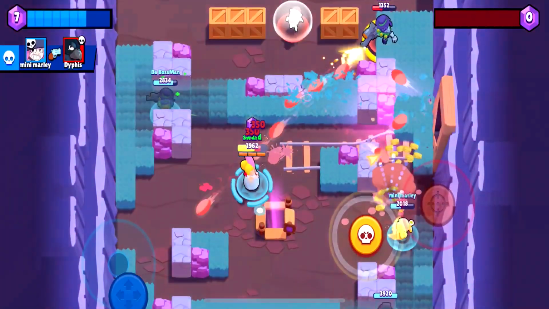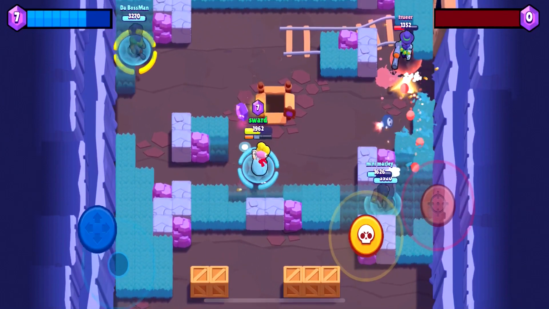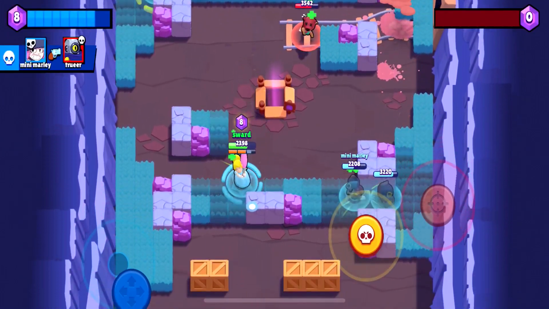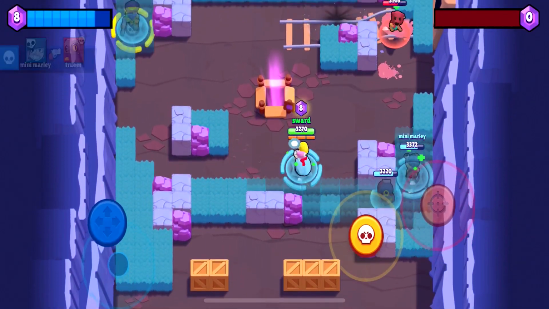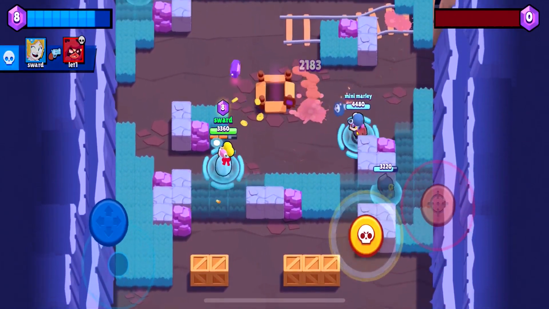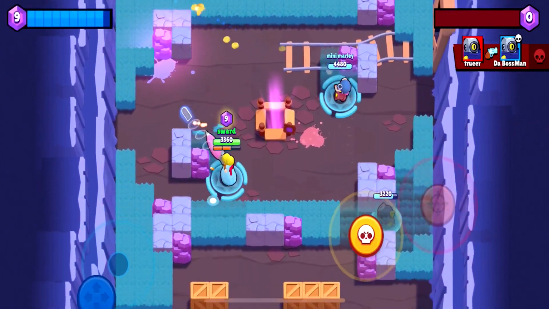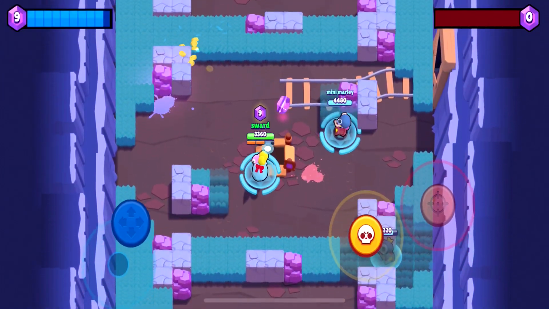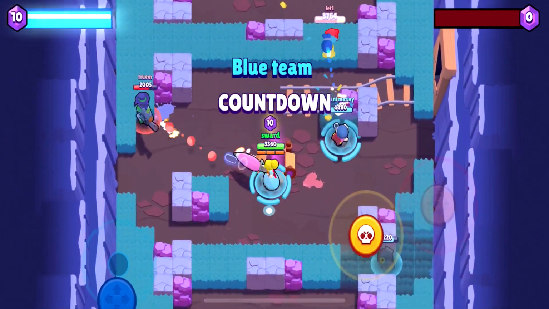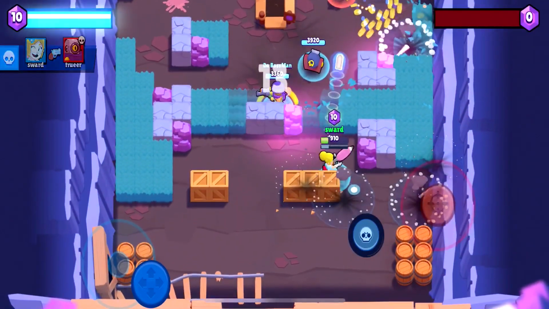I'd say the second most important thing is that you're not just focusing on mid. I see a lot of Pipers focus on mid a lot of the time. They have this obsession with trying to kill the mid. The mid really does not matter as much. As a Piper, you don't have a built-in support mechanic like Poco, for instance, where you're able to heal your teammates. Or for Penny, you have a turret that helps out. Or for Pam, you have the healing station.